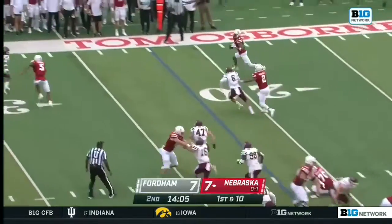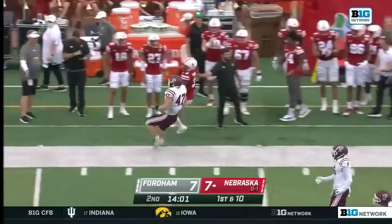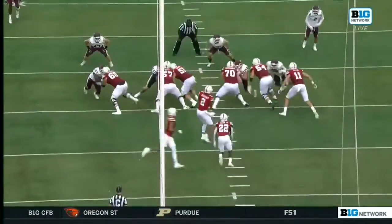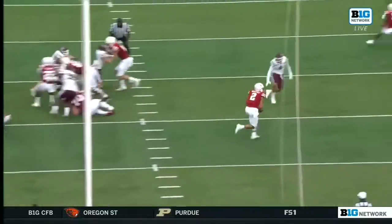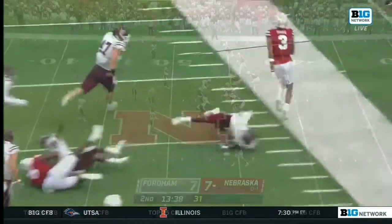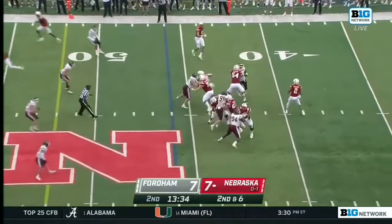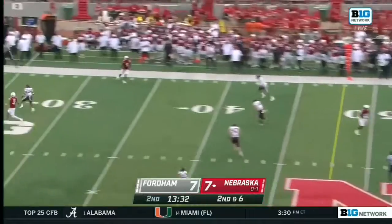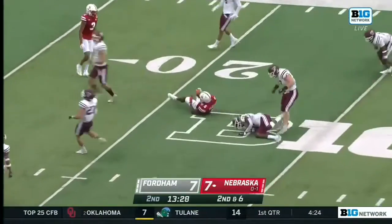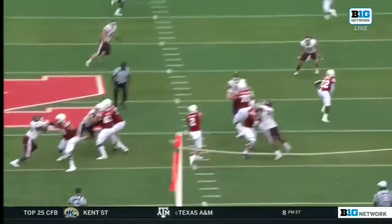Toure is in motion. They'll pitch it to him on an option. Martinez to Toure, and Toure bounces off a tackle up the sideline, out of bounds, first down. If Perkins doesn't get a hit on him, he's out the gate. Nice job of fighting it off. Adrian Martinez has 6 completions today, needed 3 for 500 in his career. Now looking for his 7th, and he has it easily because Omar Manning was wide open along the sideline. He does a nice job here. See, there's the pump to the outside.